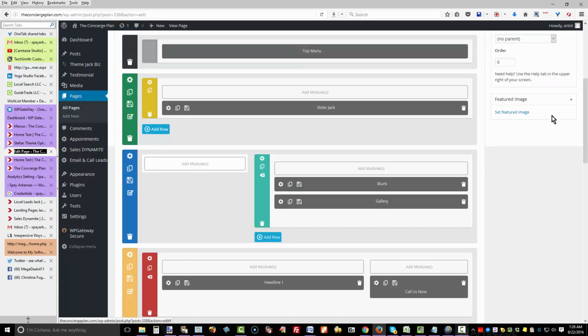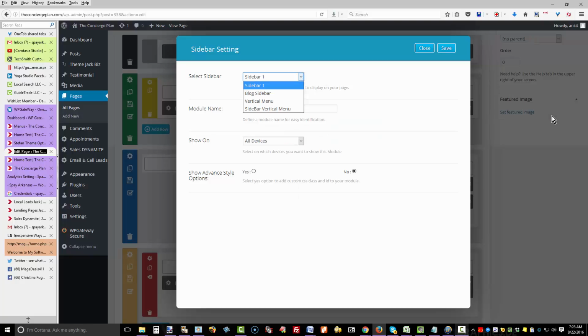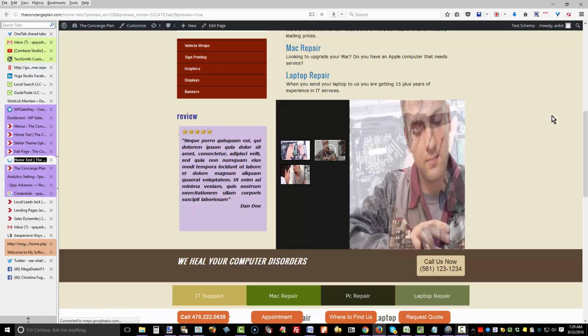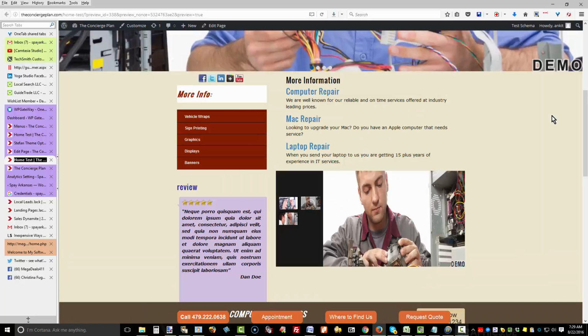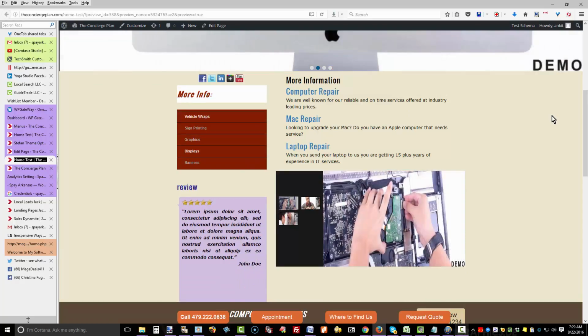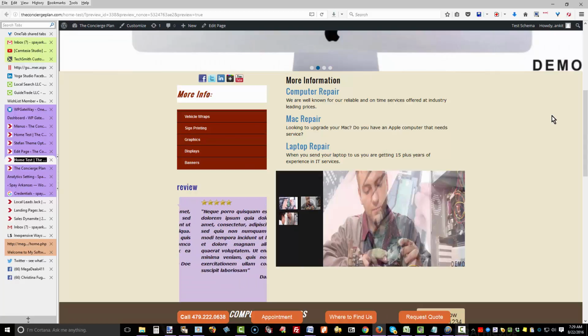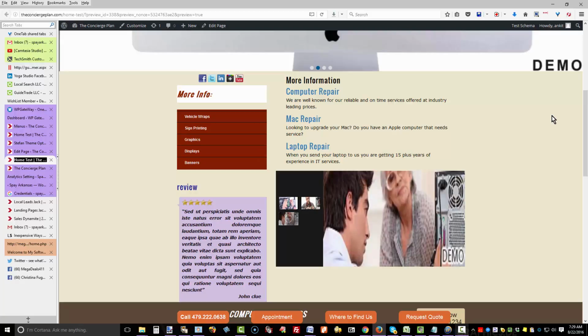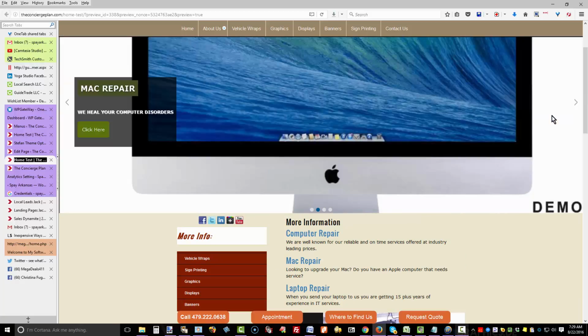So add module, sidebar, and I will select vertical menu, and this I want to show only on desktop, and save changes, update, and preview changes. Okay, so here are some of the things that I had in the vertical sidebar. And the benefit of doing it this way is that you can use the same sidebar on any page you create. And that's it for this video.